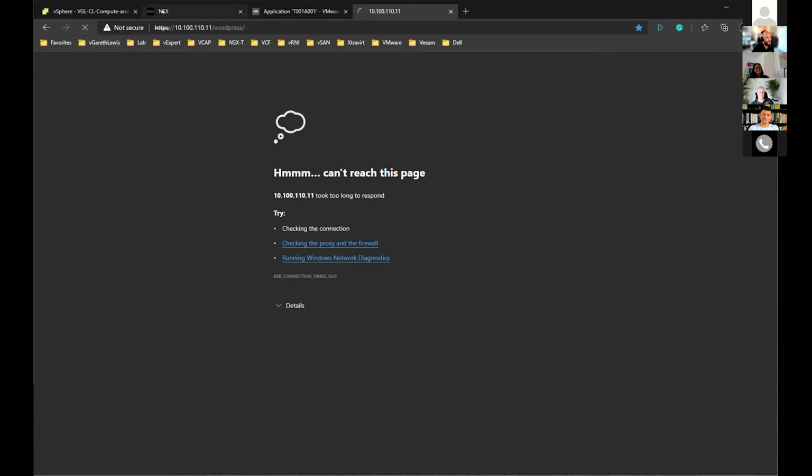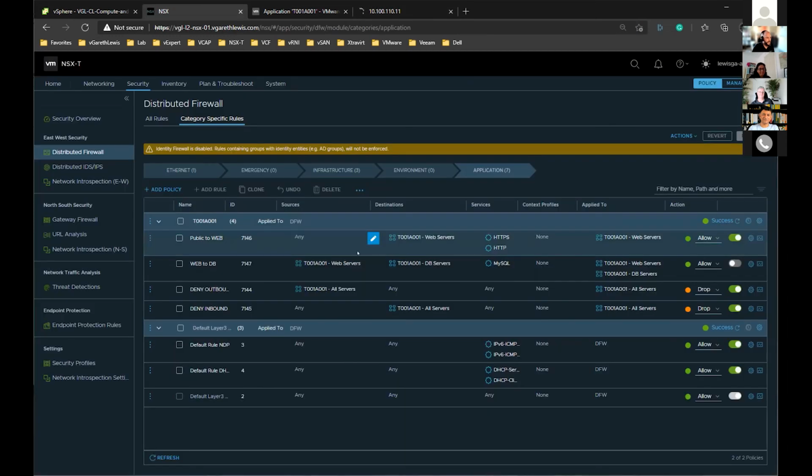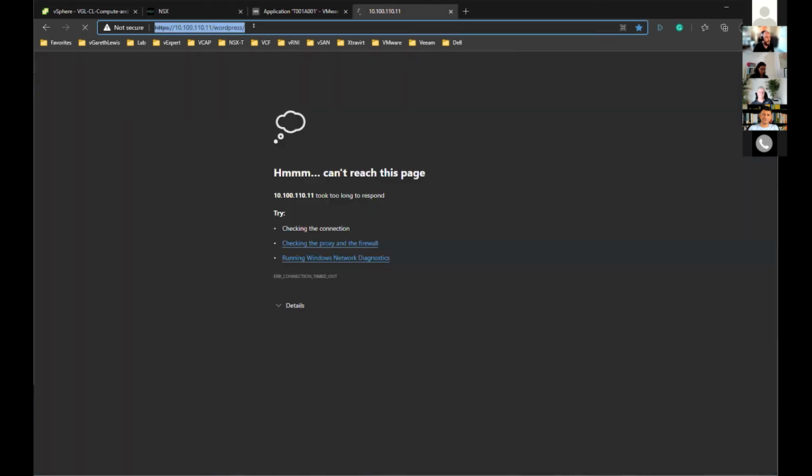Of course it does. Let me just check these. We've got any source to our web servers on ports for HTTP and HTTPS. We've applied that to the web servers and we've set it to allow. So one more refresh.